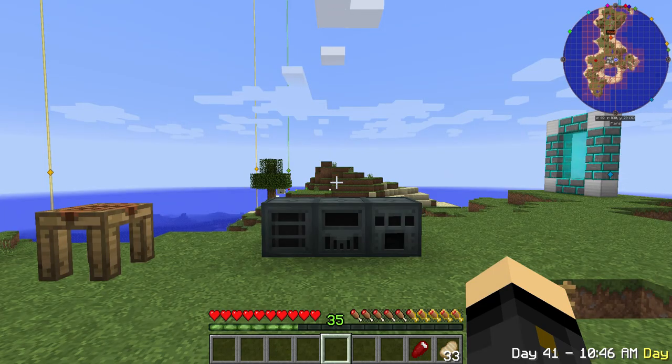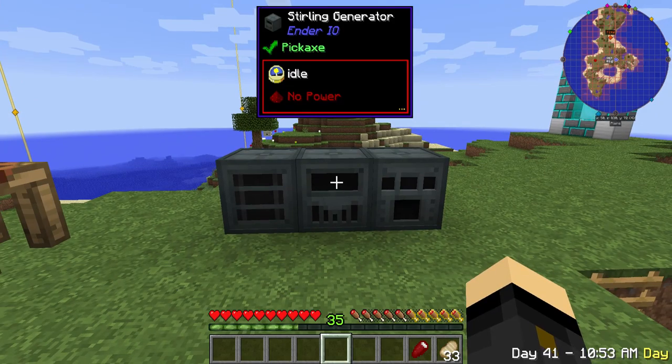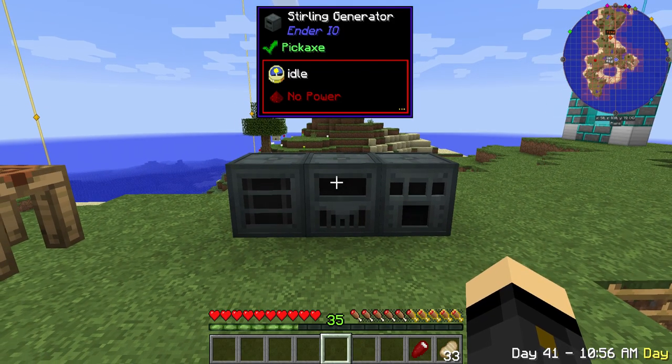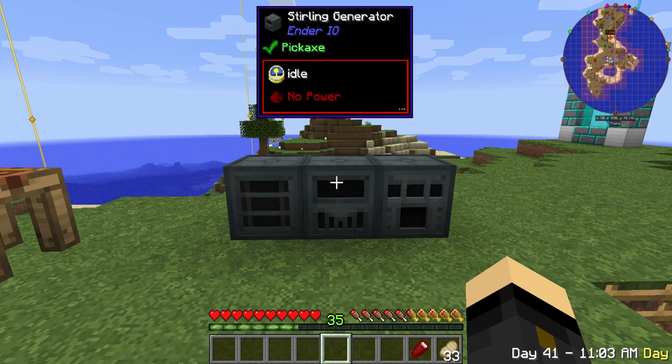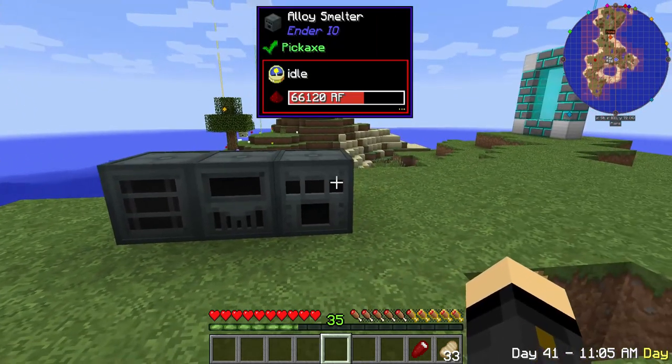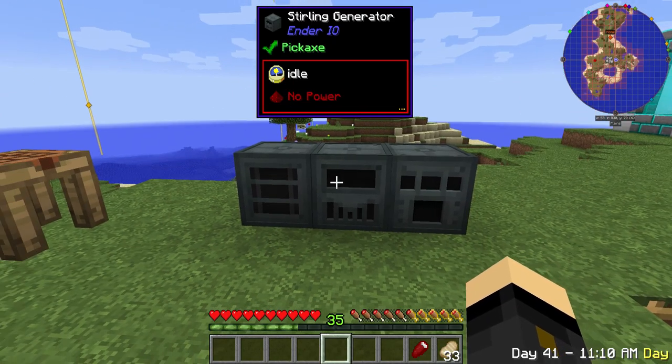Now, this lonely, unimpressive-looking set of machines right here is more useful than you may think. This is a basic Ender IO setup. Now, we're just doing early game tips today. You will get way more into Ender IO as you progress through this pack, for sure. However, I would suggest that when you start out, this is what you need. A Stirling generator in the middle of a SAG mill and an alloy smelter, because then it powers them both without needing any type of conduit.